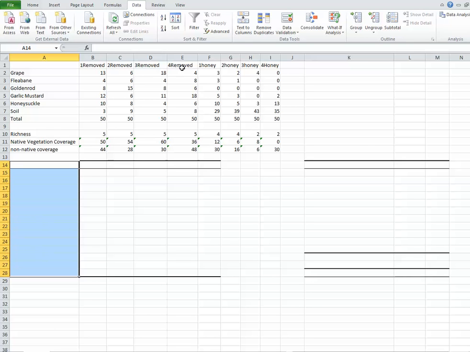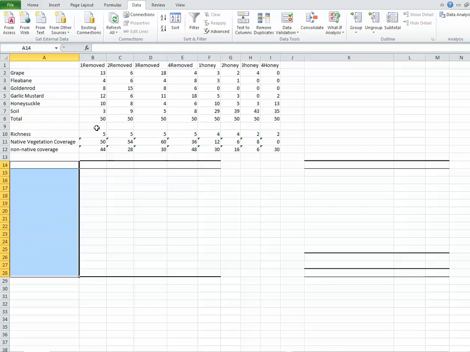This was with 4 transects in areas where honeysuckle has been removed and 4 transects where honeysuckle is still dominant. And so each column here is data that was collected from each of those transects. And so, in transect 1, the removed area, there were 13 times we had grape underneath the tape measure. And because these were 5-meter transects, the total is 50 here. Now your total might be more or less, and it won't really matter as long as you do the math right here.